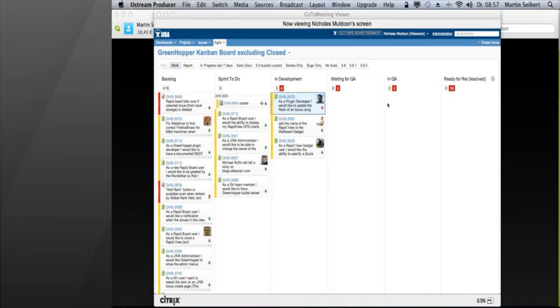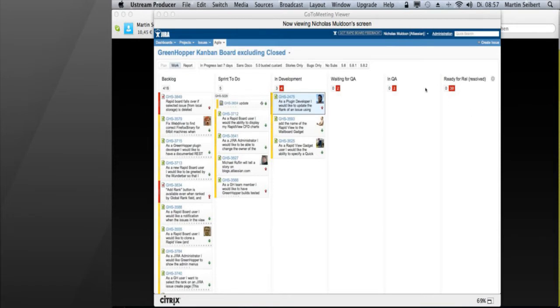Because if you find yourself in a Scrum team with a whole lot of issues in QA on the last day of the sprint, they're probably not going to get done, and that's bad. Or the actual quality review won't be very good. It'll just be a tertiary, just have a quick look at it and then pass it on into ready for release. And that's really not what you want.